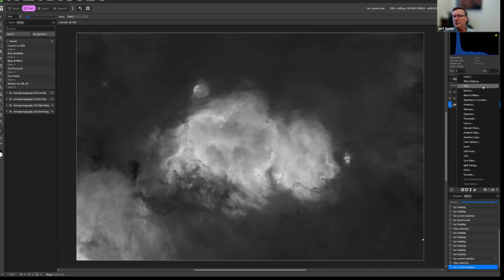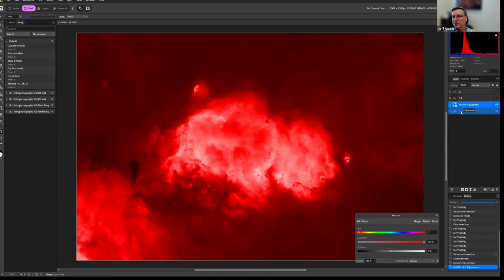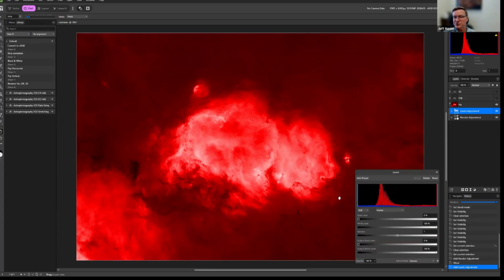I'm going to add, first of all, recolor, because I need to color this thing. And I just drag that on top. And the way Affinity works is I can make my adjustments local by putting them inside the image. And so these are subparts of that HA image, as you can see. And then the next one I'm going to add is levels, because I want to control the amount of something and take care of some of this shadow region, this dead region here on the left.